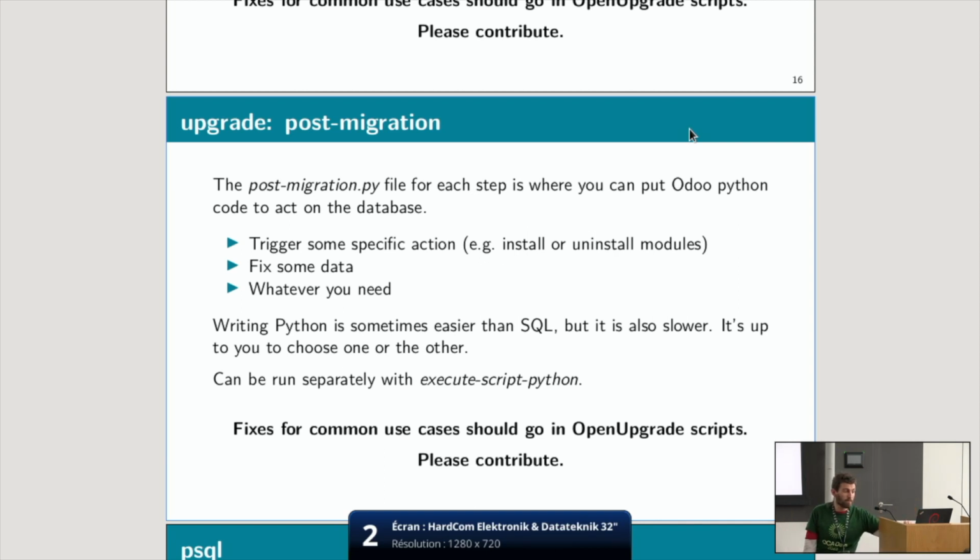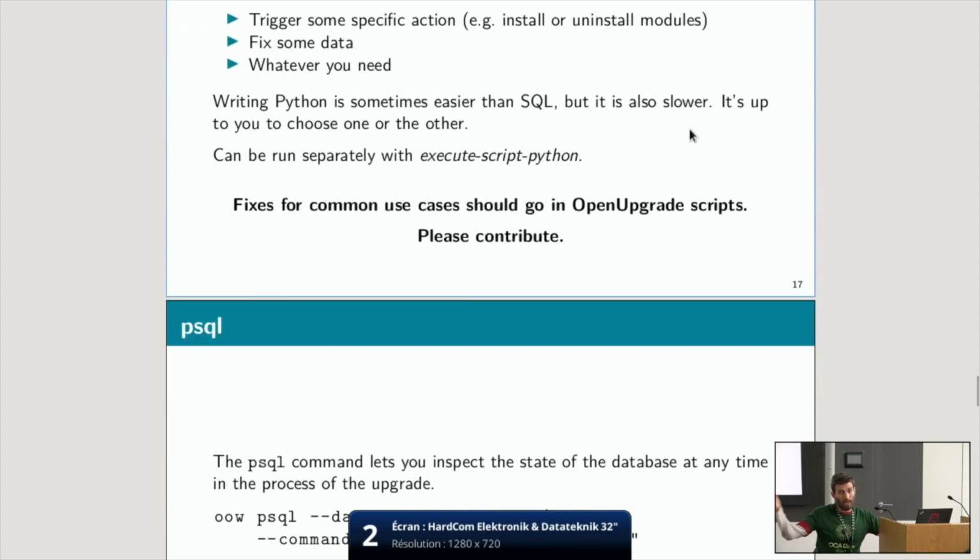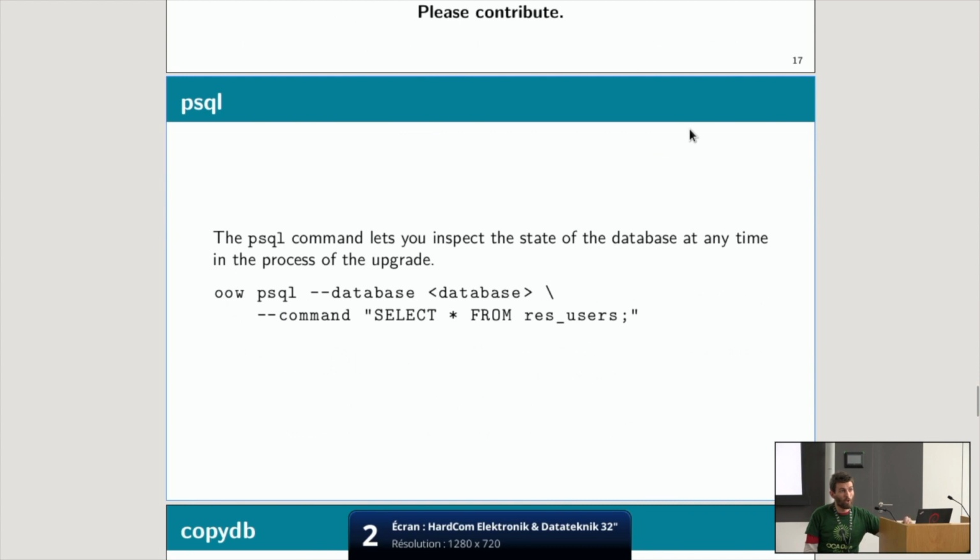Okay, so with all that, normally you will end the step and your database will be migrated. But there are small helpers, like the PSQL helper. As its name suggests, it's just PSQL on your database, so you can inspect it. As your database is in a Docker, you don't have to remember the name of your Docker and so on.